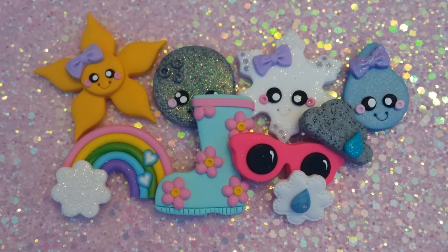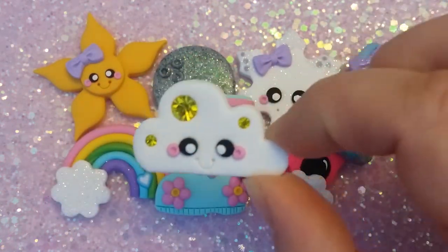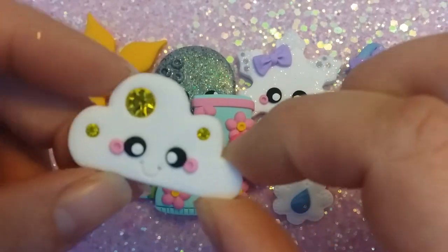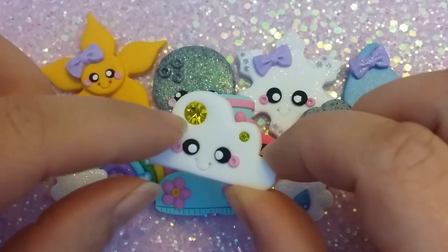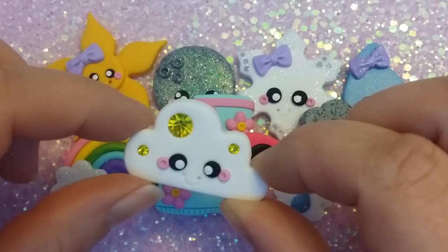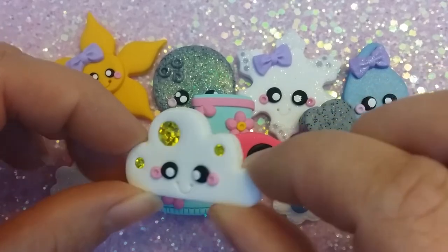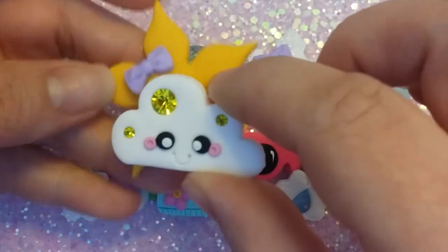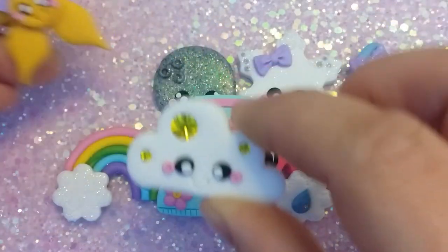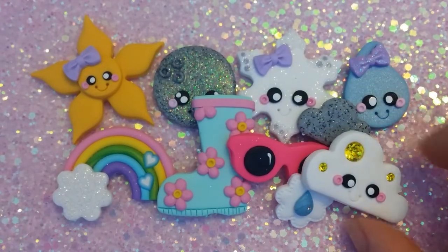And these are both new — I just got them out the pack. We have the limited edition, just for the boxes, cloud. I like to do something special for each box, and this one — although I will be doing more clouds like this — they won't all have vintage Swarovski gems, which this one does. The big gem is a citrine, a genuine Swarovski gem. Fancy — I spoil you ladies. So yes, there's the sunny cloud. I was toying with the idea of having a half sun coming out of the cloud but I didn't get round to it because I made more boxes than I've done before.